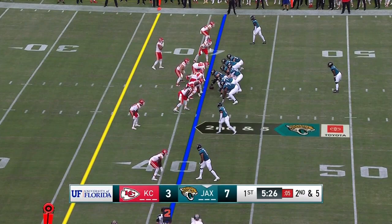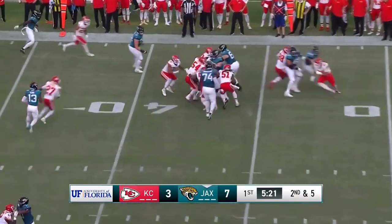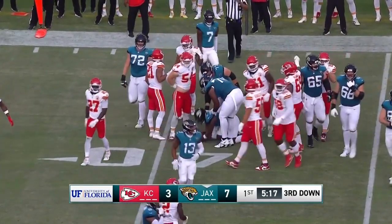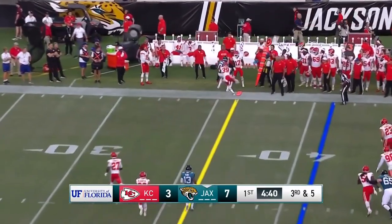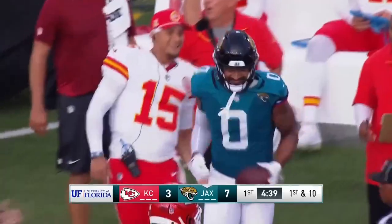Jaguars offense wasn't the same without him. Here's the handoff. Etienne running right. He's bottled up, tries to duck back underneath, and he gets to the line of scrimmage. And no more. It'll bring up 3rd down. Lawrence spreads things out. Turns and fires a sideline route. It's caught by Gabe Davis. He got his feet in. Beautiful catch. First down, Jacksonville.